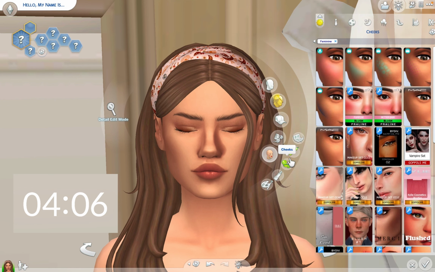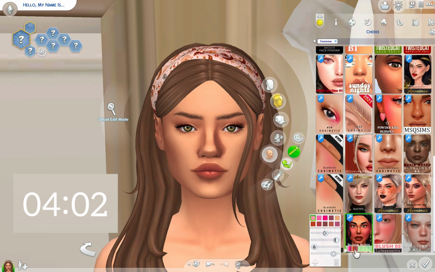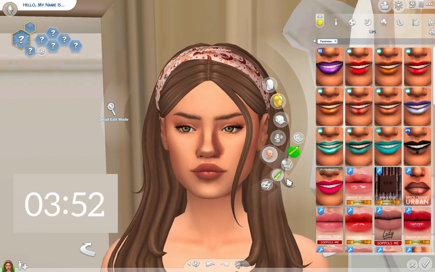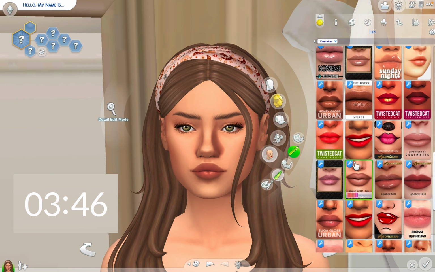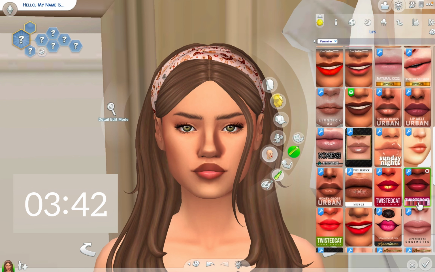Yeah, that one looks good on every single sim. The Urban Bloom blush is one of my favorites. I can't speak because I'm trying to rush. Oh no. Okay, yeah, that's cute. Let's do a little lip. Oh my gosh, what do I want to do for lips? Oh no, oh no, oh no. Is this my downfall? What's happening?